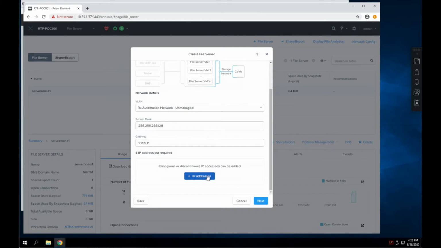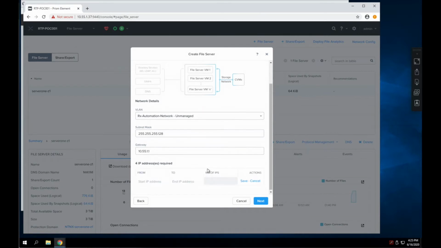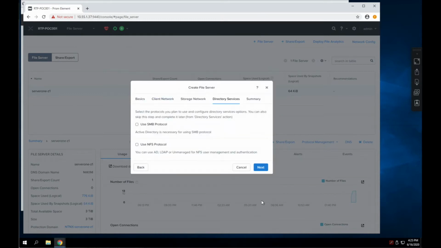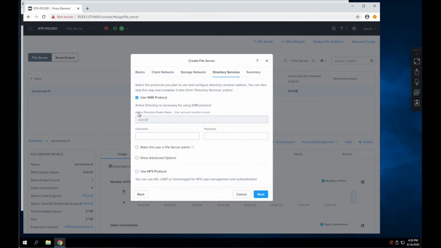For communications with that controller VM, we need to specify 4 IP addresses in this case. All right, and for the purposes of this demonstration, we're going to simply use the SMB protocol.